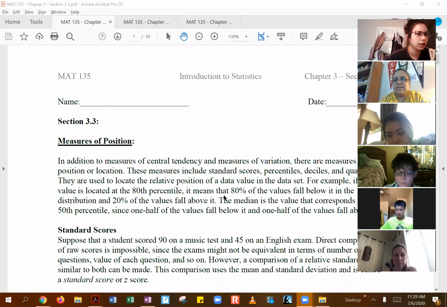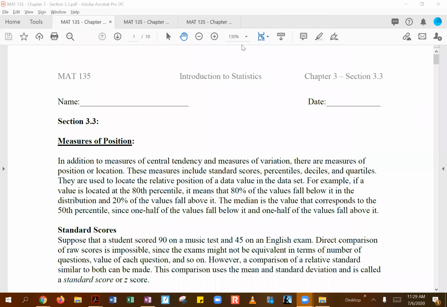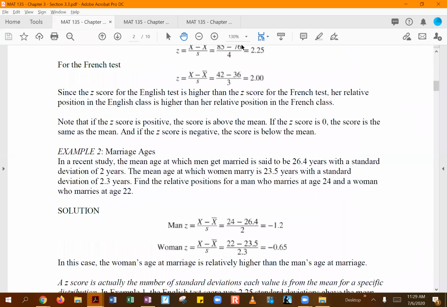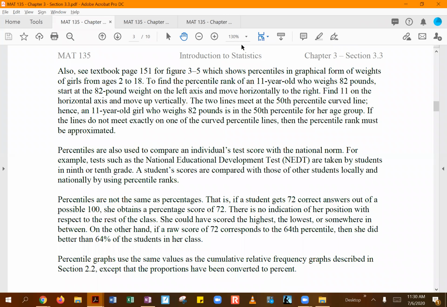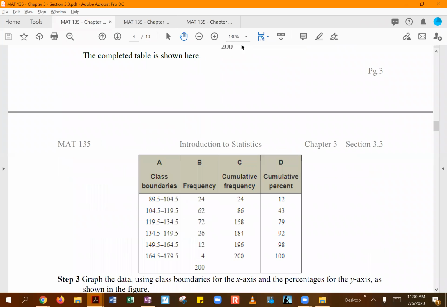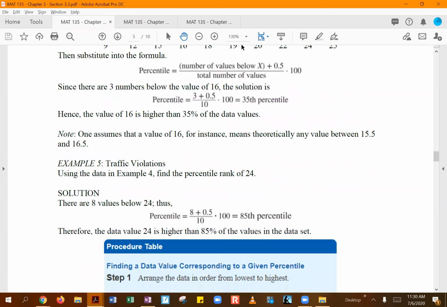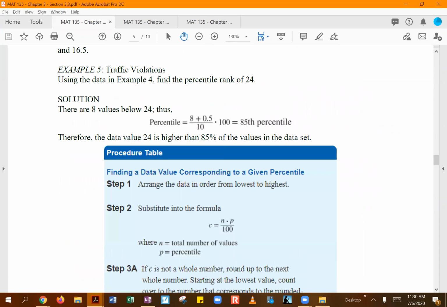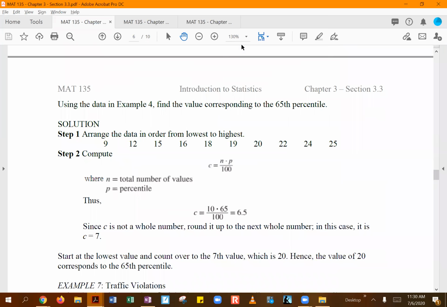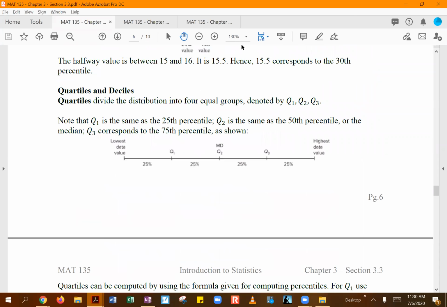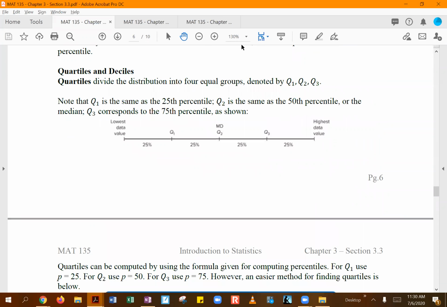Talking about percentiles last time in section 3.3, we looked at just the percentile graph, and then of course how to use the formulas to calculate our percentile. That was actually the last thing that we had stopped, as we had seen examples from our textbook for that. So what we want to do today is get started with quartiles and deciles.